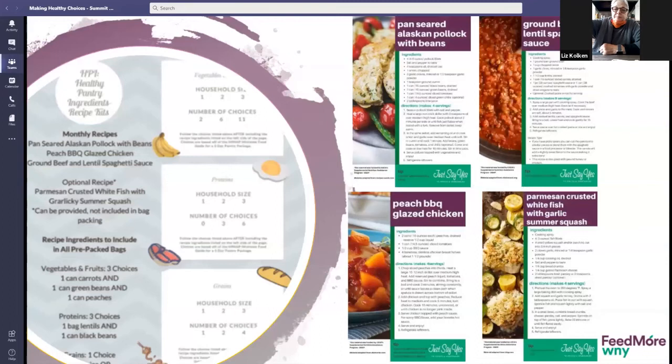This slide here shows a different way a pantry I'm working with has incorporated this environment of choice and then recipe kit project to their distribution. They prior operated as a grocery store client choice model, and they struggled with the fact the pandemic was forcing them into this pre-packed bag distribution method because it wasn't meeting the personalized needs or preferences of the community members they served.